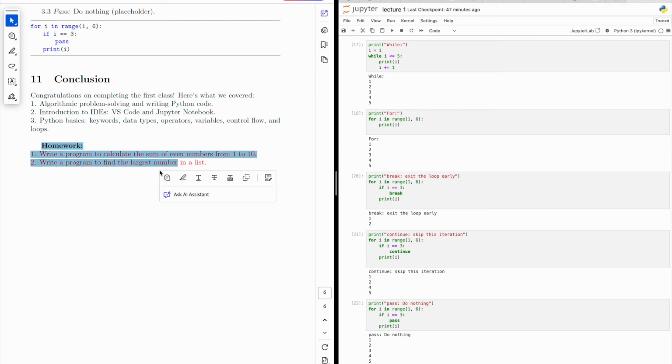Please do them and try solving small problems on your own if you can find any. In the next session, we'll dive deeper into functions, data structures, and different aspects of Python. Till then, be safe and love coding. Start doing that, and I'm pretty sure that you will enjoy this journey.